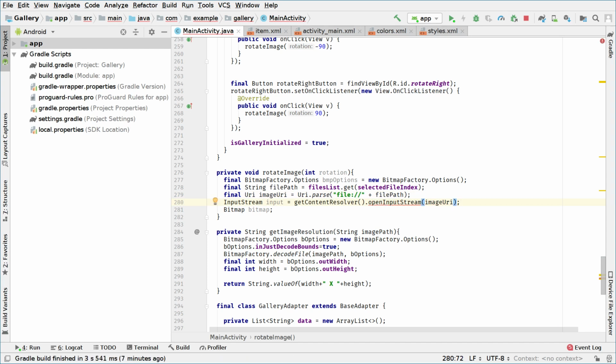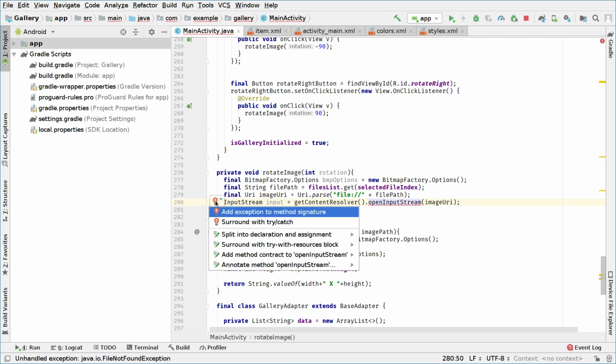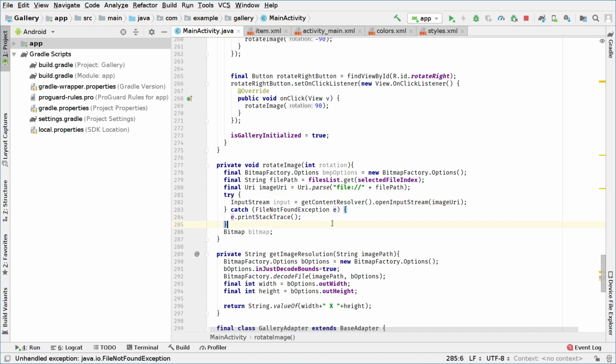Okay, as you can see, we have a warning that we are not catching the exception, so we go and say surround with try/catch, and the warning of course disappears. Okay, in order for us to access this input from outside the try/catch, we'll have to put it outside.